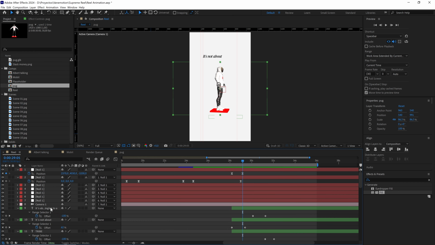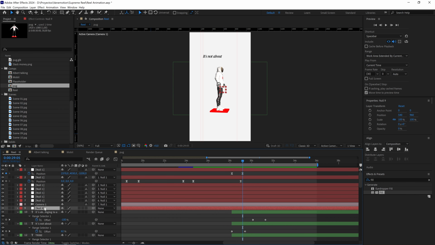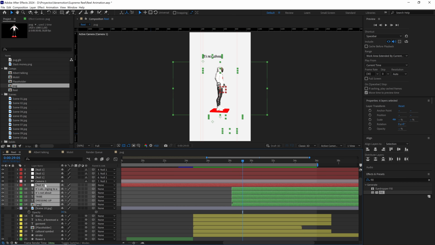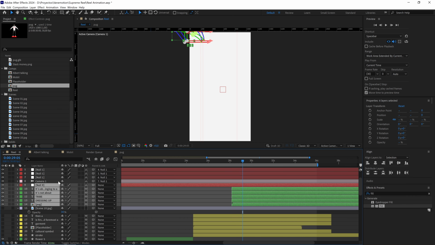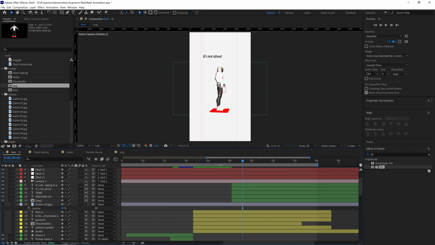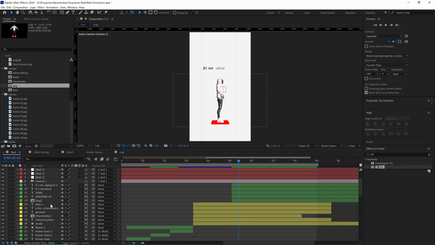Being on the last keyframe, on this layer, we're going to create a null. We convert all of these, including the null, to 3D. Now we deselect the null and parent them to it. With Control Home, we center everything again in view. And we can delete the null now. We can activate these layers if we want. We can also delete the guide layer.